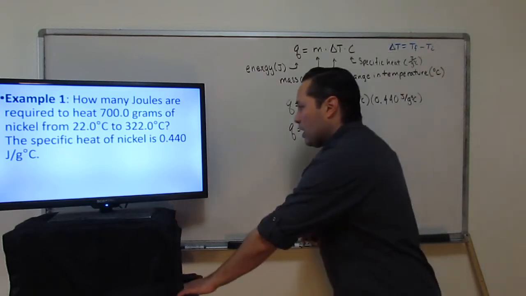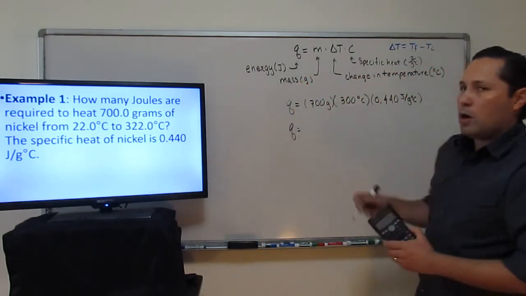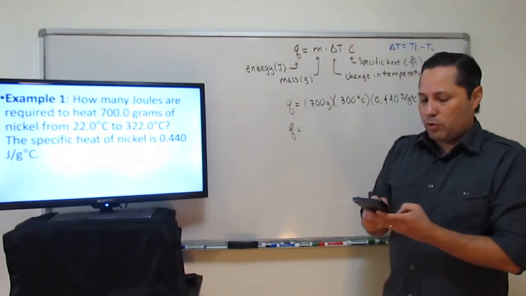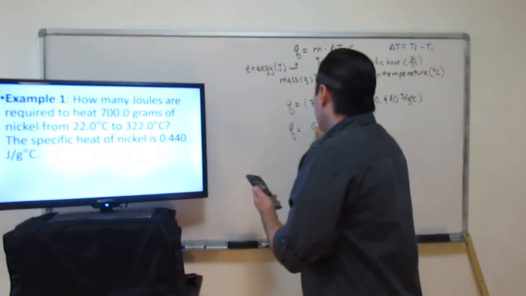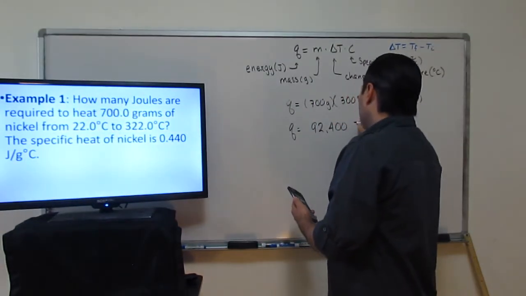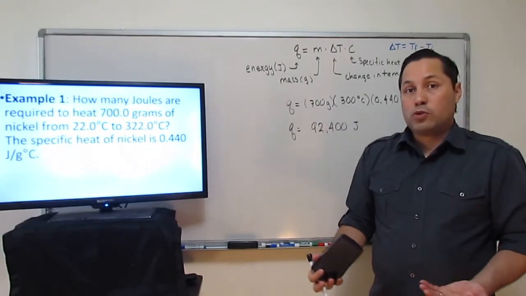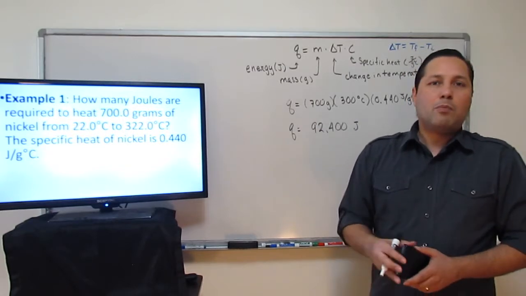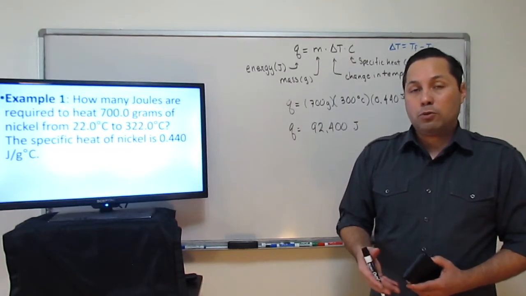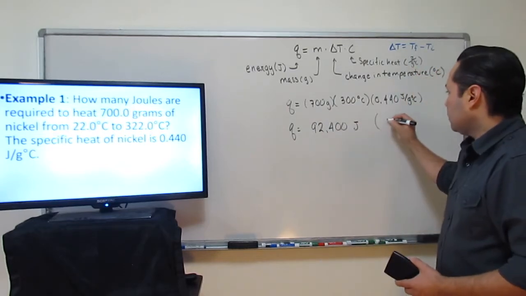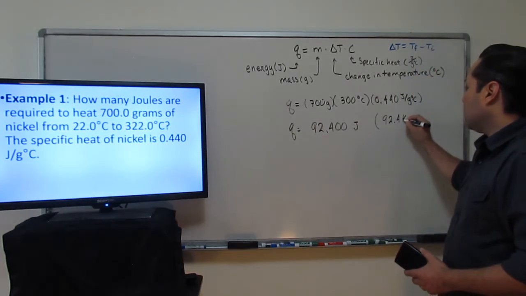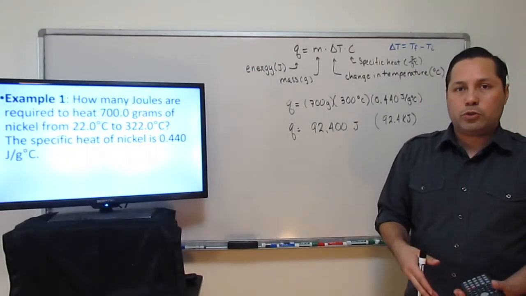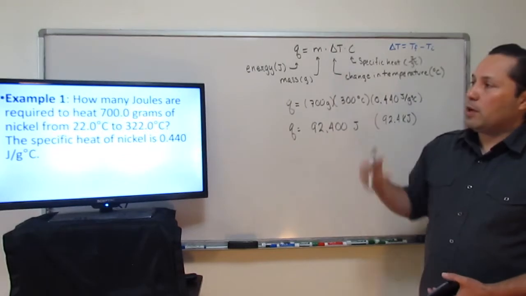So to solve this problem, all we have to do is multiply across, and that's going to give us our answer. So it's going to be 700 times 300 times 0.44 gives us an answer of 92,400 joules. Now, sometimes when students solve this and they check the back of the book for the answer to see if the answer is correct, they might see the same number, but perhaps in a different unit. If this answer were in kilojoules, then it will look like this. 92.4 kJ, because you take this value and divide by 1,000 to change it into kilojoules. Nevertheless, that's our answer for example number 1.